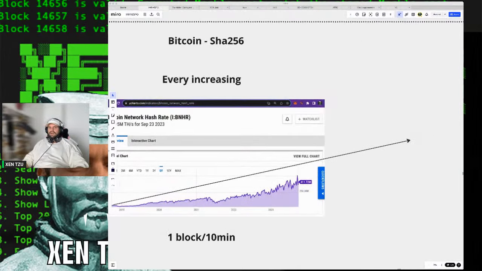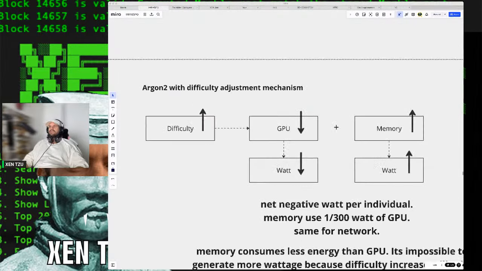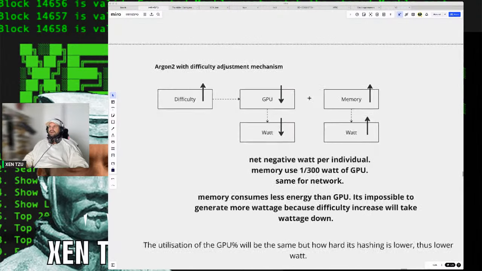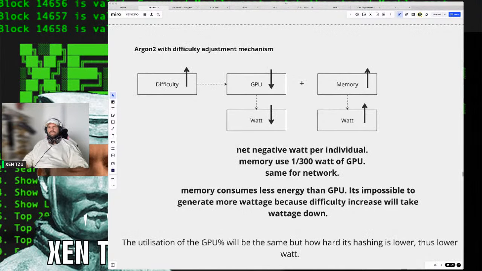I forgot the model of that, but it looks like this. This is what happens. As difficulty moves up, GPU usage goes down, less watts, more memory is carved out, so more watts there, but the net effect is reducing.